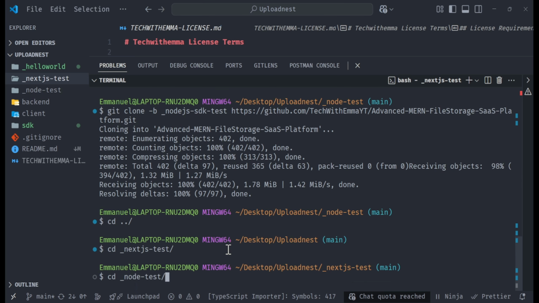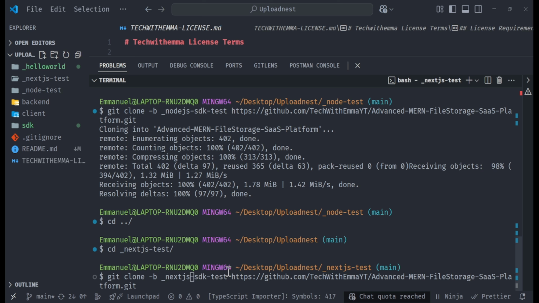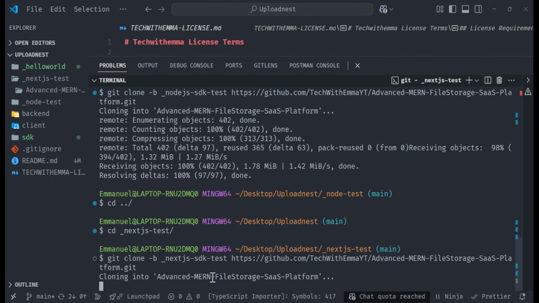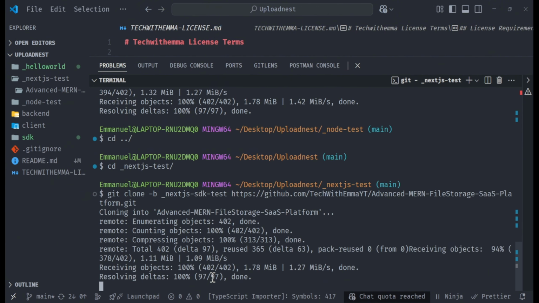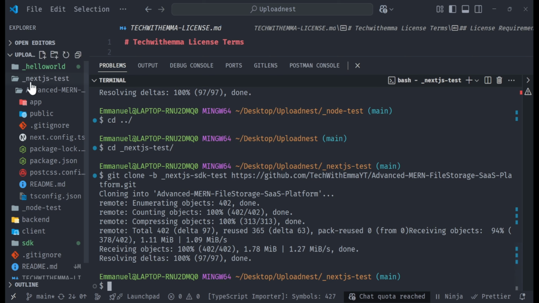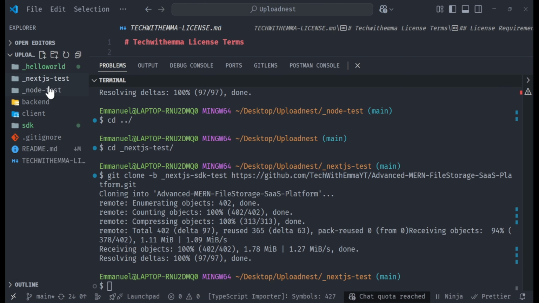And then I'm going to do the same thing I did. I'm going to clone, but I'm going to change this to Next.js. I'm going to click enter, and this should clone the Next.js project for us. So you can see the Next.js and the Node.js.